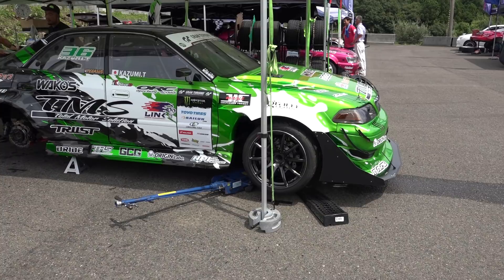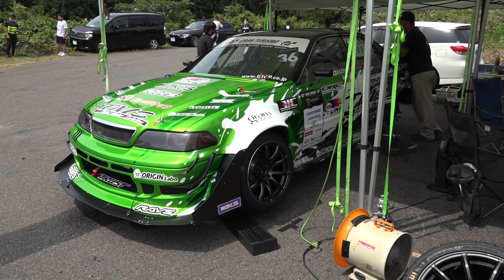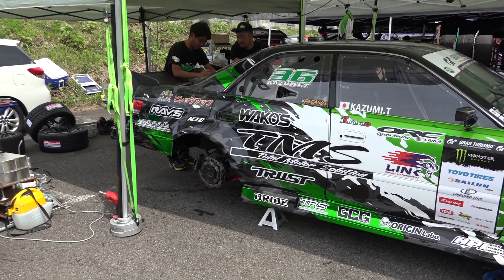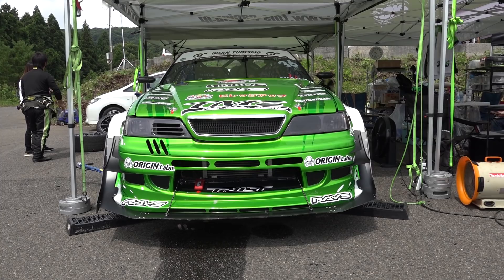Here's one of the cars in the 265-series tire regulation that you wouldn't expect — this is Kazumi's JZX100. That means this car is set up to be very light, and it is. He's got weight saving everywhere he possibly can — wave rotor brakes, Wilwood brakes on the front. Everything on this car has been set up to be light. I asked him why you'd try to build a lightweight car out of a JZX100, and he just said he likes it. It also has a lot more aero effects than most cars here — kind of an odd setup but it does well sometimes.